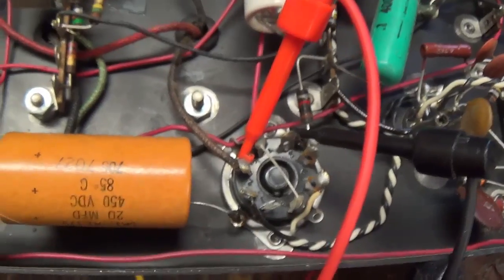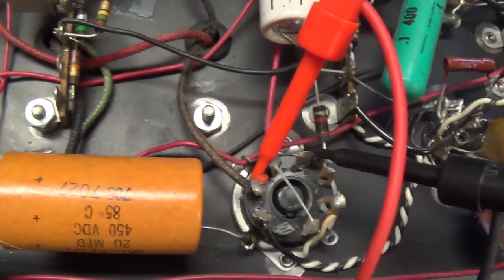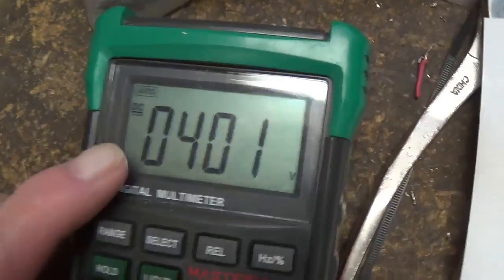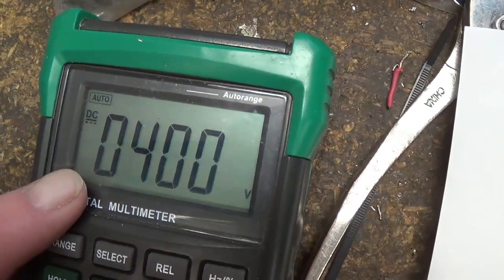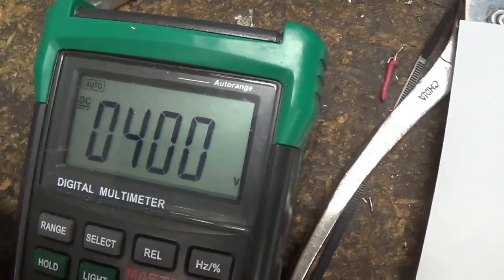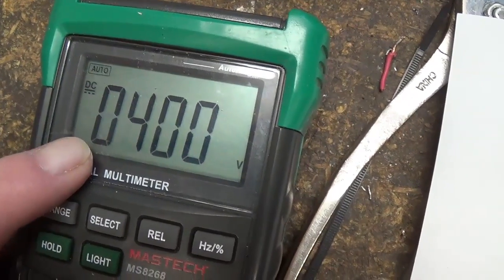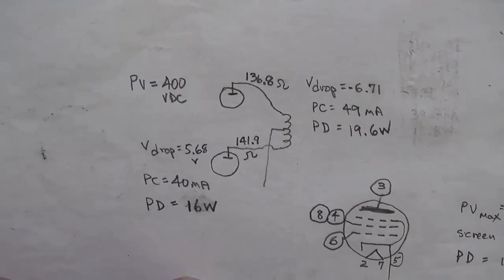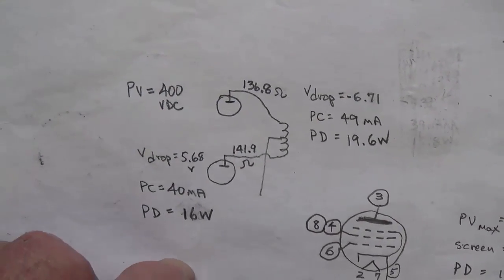Now, since the cathode is grounded, we're measuring the plate voltage from the plate to ground, and we see that it is stabilized pretty well at around 400 volts. Now, with this, we can calculate the plate dissipation for the tube. And here's the biasing measurements for the two 7591s.